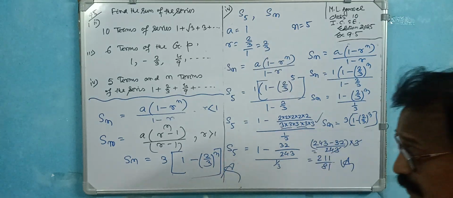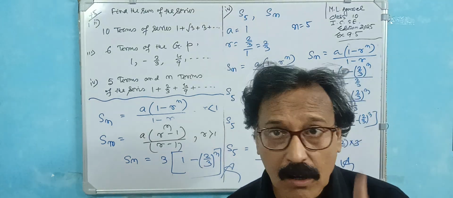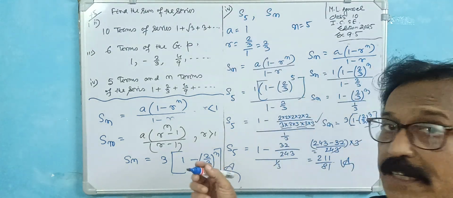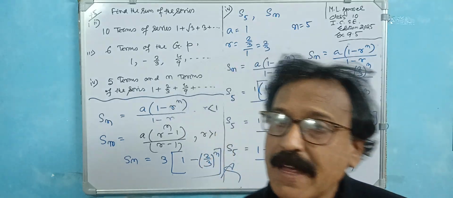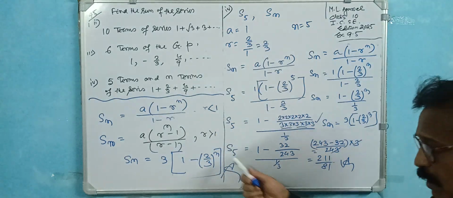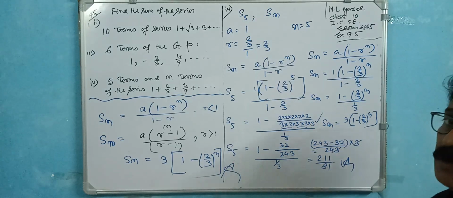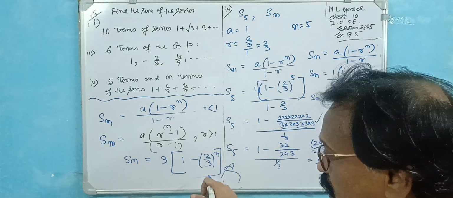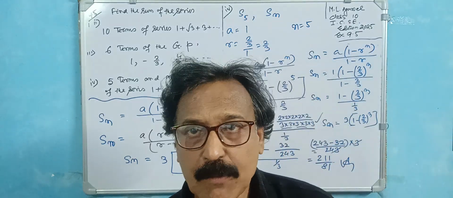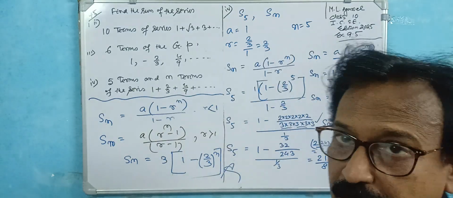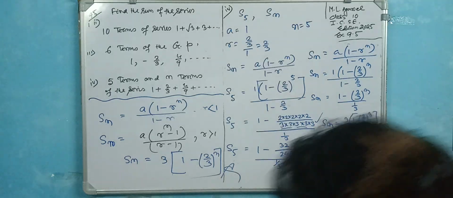This is the very important thing. This is the formula. Only n is unknown. If n is 5, you just get it. If n is 11, you just get it. If n is 12, you get it. Just put the value here and you get the sum of the 12 terms. If n is 12, you do this calculation and the sum of the 12 terms comes. Okay? Clear? So that is it for today.